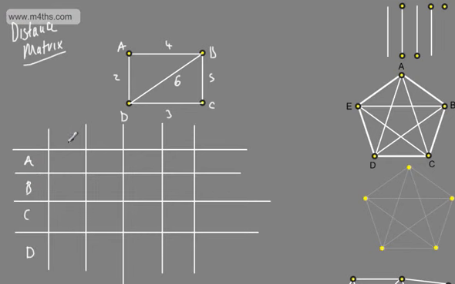I think it's also important to stress that this isn't necessarily saying that these towns are perfectly in some kind of rectangle. This is just representing the arcs or the journeys between them, rather than looking physically like this. Okay, so let's think about this now. A to A, quite clearly, the distance is going to be 0. So nothing for A to A. And as you can imagine, going down the diagonal, all of these will be nothing. The reason is because there's no loops.